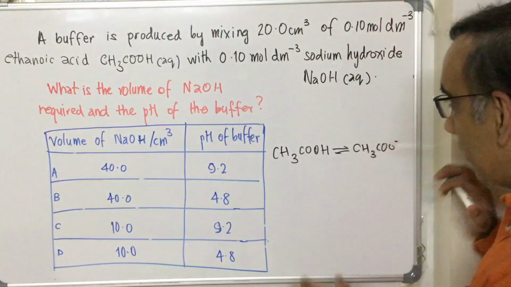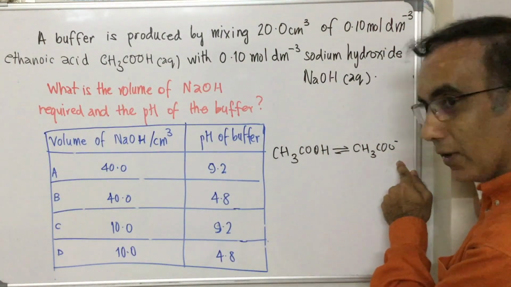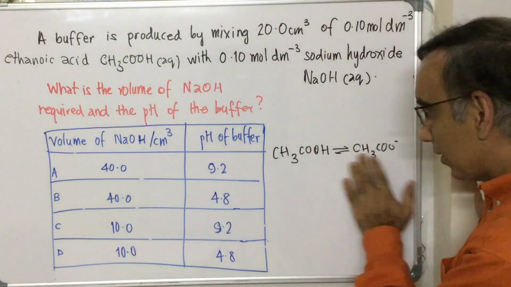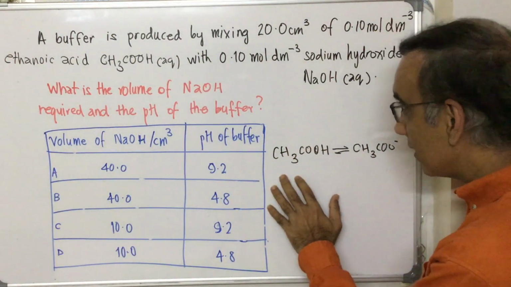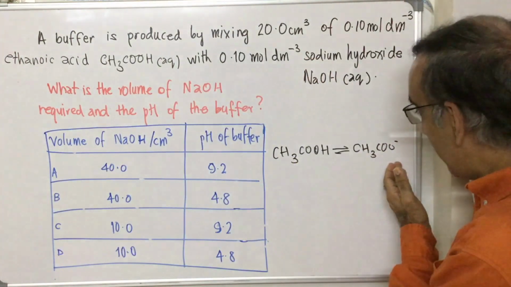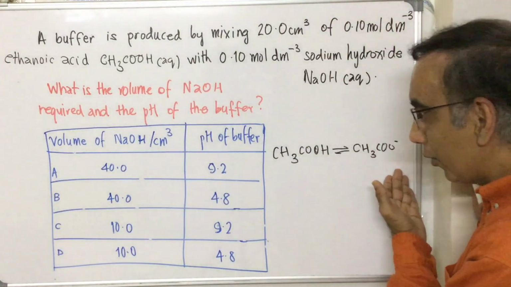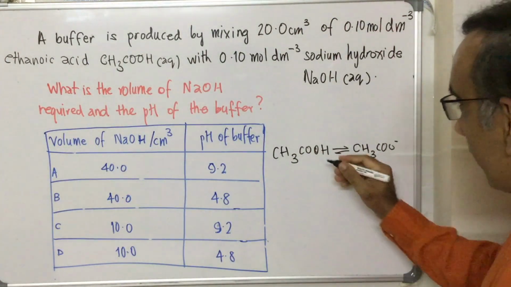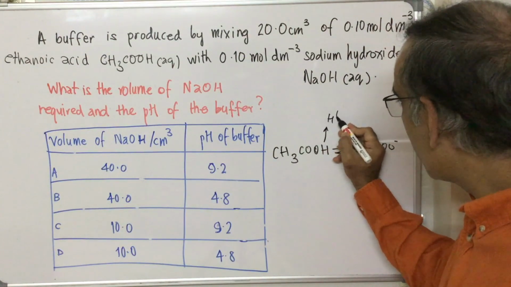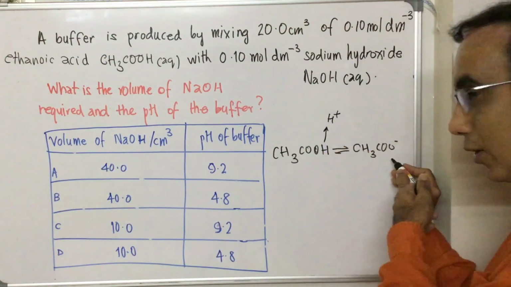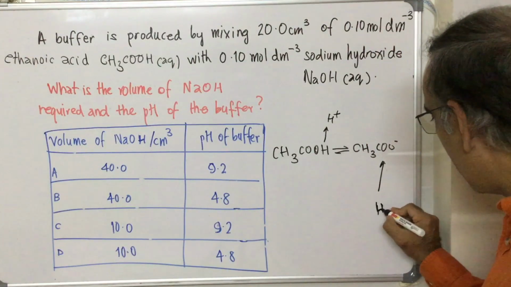Now, to achieve that, you need to convert some of these ions over to this side, so you would have a mix of both. If you were to neutralize all of these ions with the strong base, then you would end up with all of this. So therefore you won't end up with an equilibrium which would allow for the weak acid to behave as a proton donor and for its conjugate base to behave as a proton acceptor.